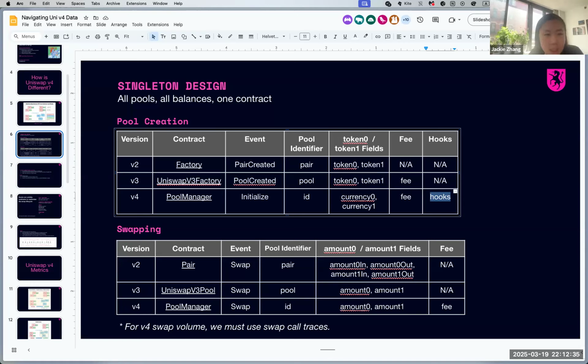How do you efficiently query time-weighted average price in V4 given the new architecture? Wow, boy, this is a big question. I think I need to take this async with you because I need to think through a lot, like previously in V3, how did we do it, and currently. But I'm happy to chat with you either in the Telegram group chat, or if you want to DM me individually, happy to work with you on this.